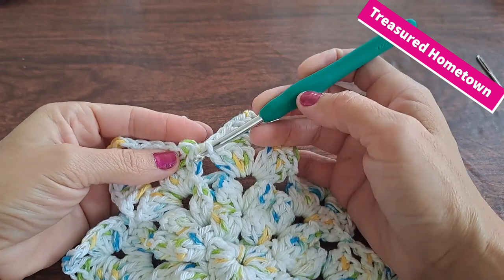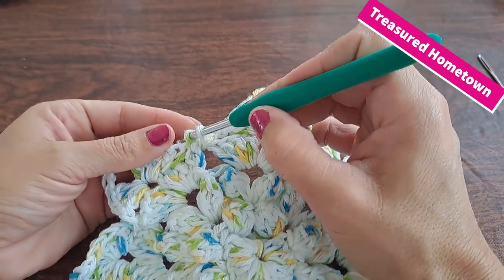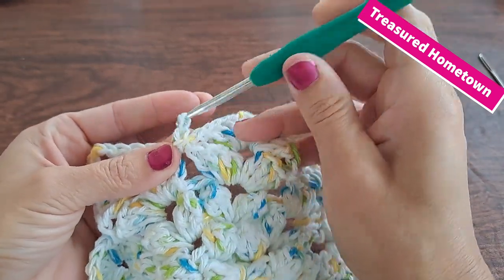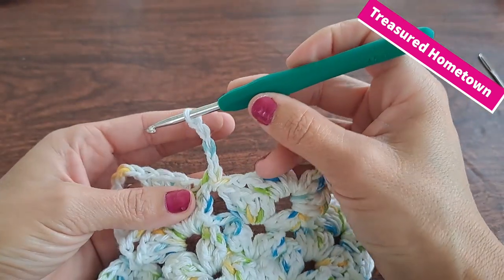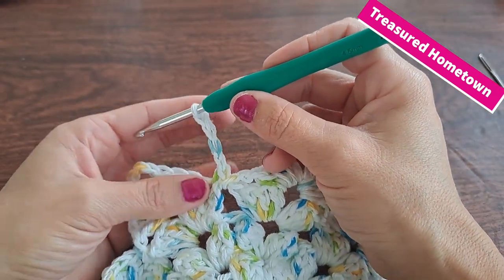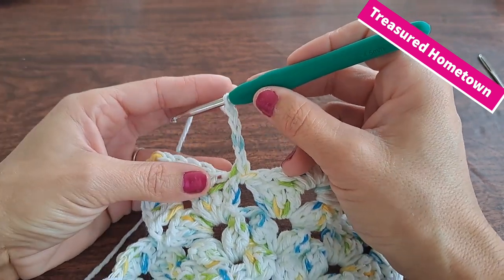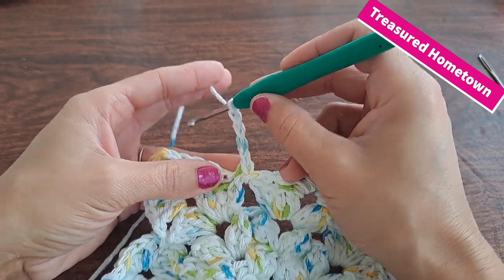For round six, we're going to work right into that first slip stitch from our previous row. And we're going to just join our yarn into there. And we want to chain four. For this one only, this chain four does count as a treble crochet. Now going forward, we want to treble crochet two more times right into that same slip stitch.